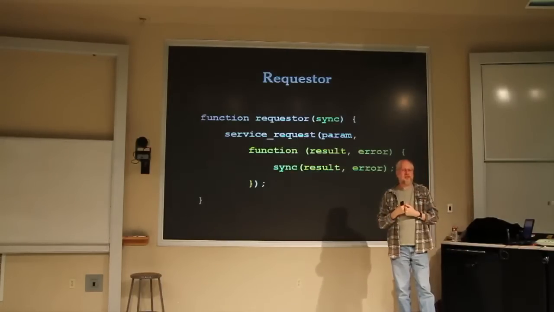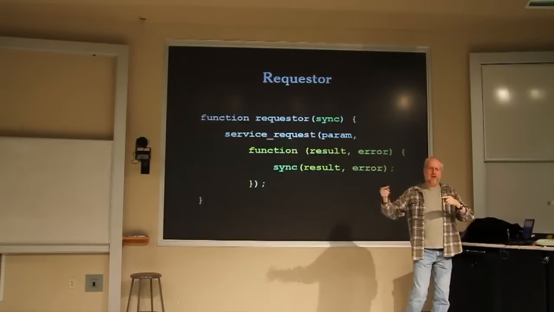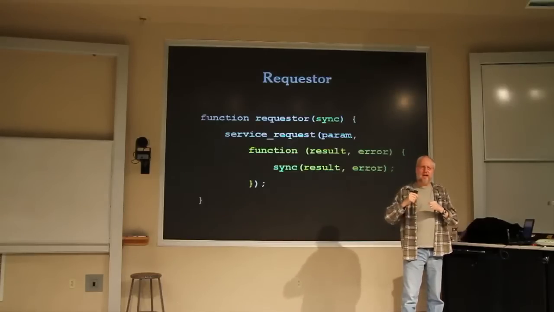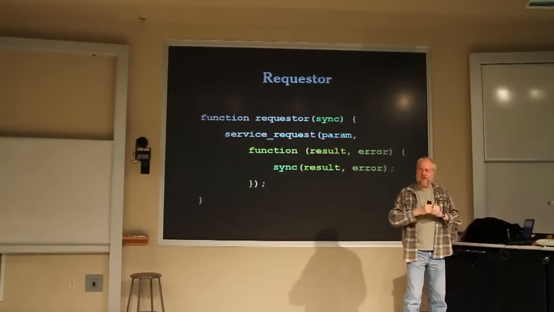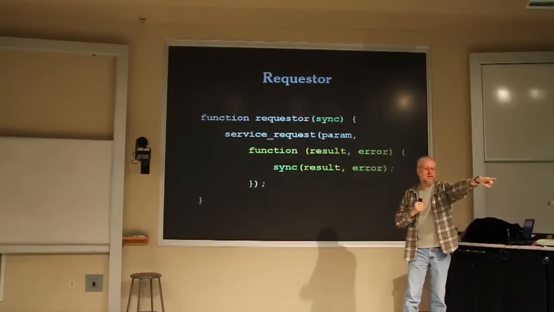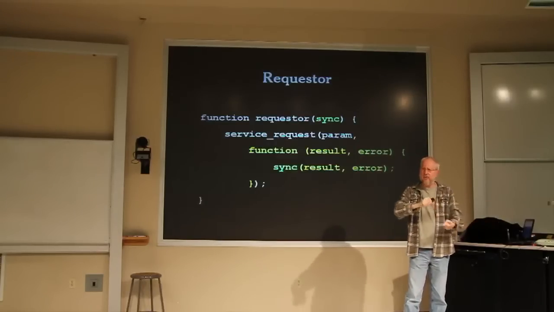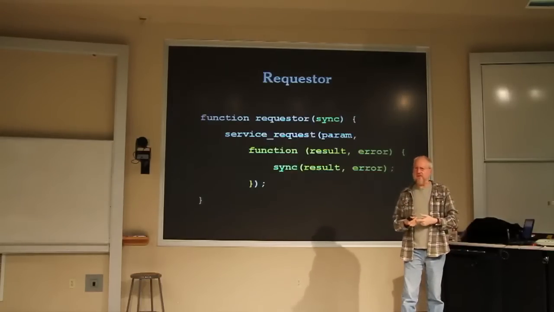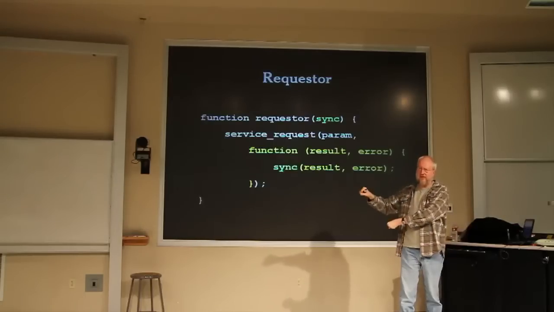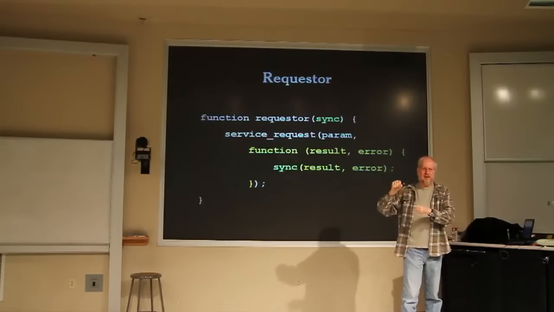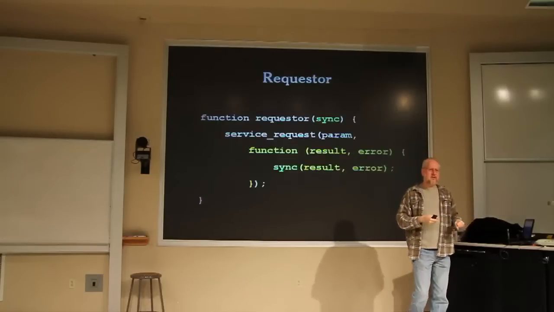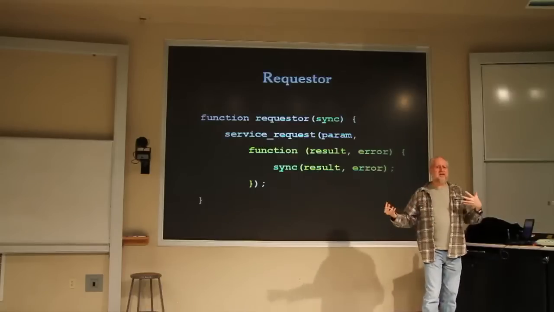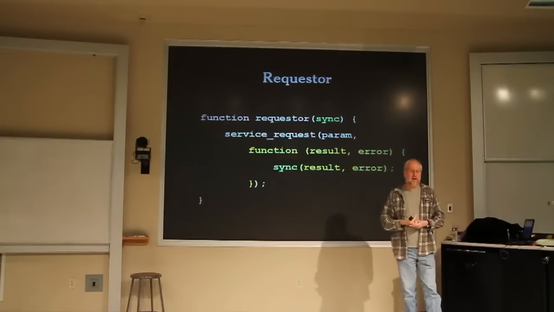There's also a situation where you might have a sequence of queries you have to do before you're done assembling the page. For example, I have to look this up in a user database, and then I have to look that up in a different database, and look that up in a different service, each of these depending on the result of the previous one. The naive way of doing that is to have deeply nested callback functions. And that turns out to be very brittle and very difficult to maintain, so that's not good either. So I've been looking for ways of using the power of JavaScript to deal with that.